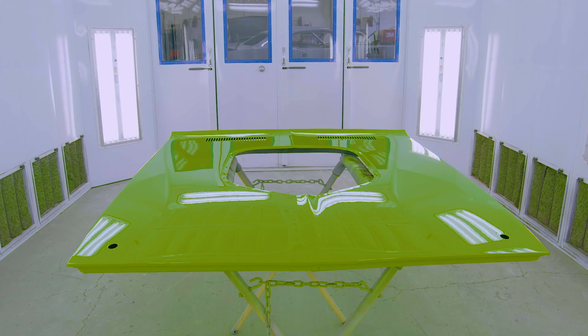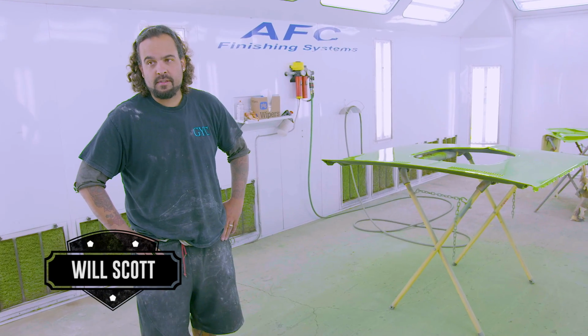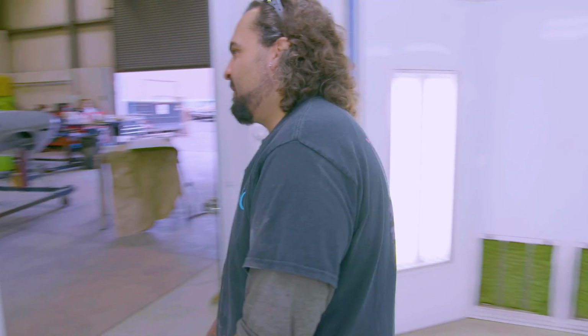I'm trying to get as many parts and pieces as I can done now, so that by the time this rolls the seam, the car's actually cured and dried and not painted the night before. Paint shop always gets done. It's every other department that slows us down. This car will be done on my end without a problem.